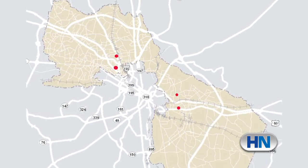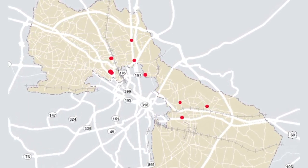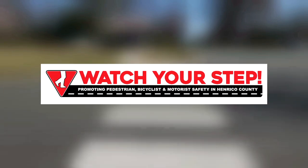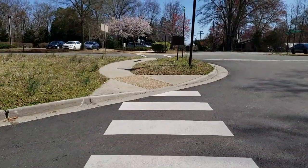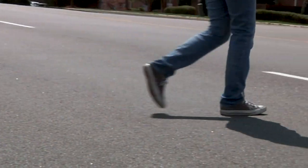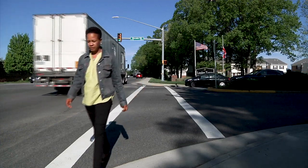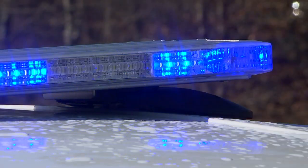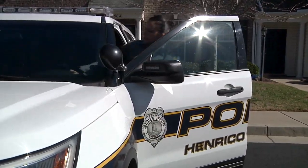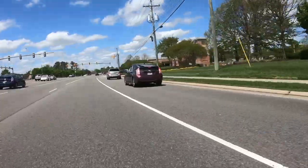We have specific times and days of the week where our statistics show an above-average number of pedestrian or bicycle crashes. Officers will focus on those hotspot areas across the county. This ties in with the Watch Your Step program that the county started, because there was a need to bring education to the public about the safety of crossing streets and being on our roadways. We've been doing the education piece, and now we'll go into the enforcement phase to bring attention to what you need to do when you're in or around our roadways.